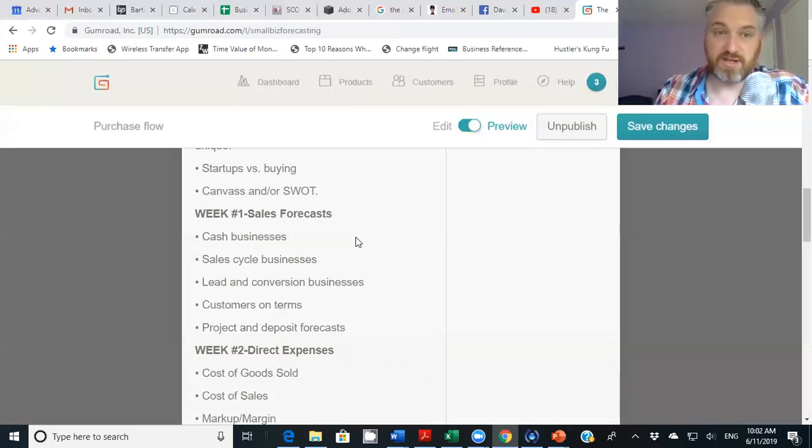Three of them are startups and 2 of them are business acquisitions. All 5 of the companies have different aspects about them that we're able to learn from. For example, in the sales forecasts, in one sample company, it's a retail business that we're buying, an existing one, so we're able to use the past sales data to make a sales forecast. In another business, it's a very sales intensive, lead driven sales model, so we look at forecasting the leads, and we look at conversion rates and what the conversion rates mean for sales. And in that particular business, we have deposits and balances paid on delivery.